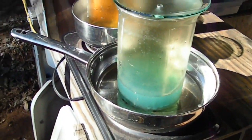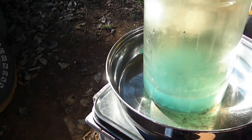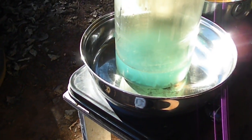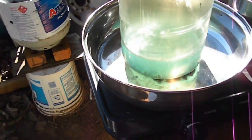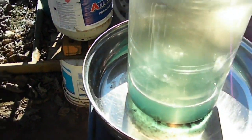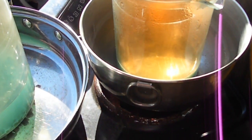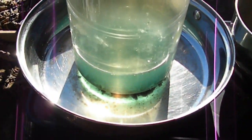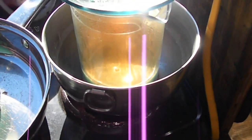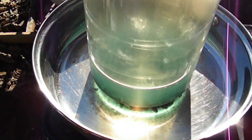Okay guys, I just wanted to pop in for a second. It's been about 30 minutes, and I actually did just put a tiny little bit of heat on, because even though we do have some bright sunshine, the beakers were still fairly cool. It actually kicked this one up quite a bit. This is probably twice the volume, so it's going to take a little bit longer, but got a nice good even reaction going. Nothing's going crazy.